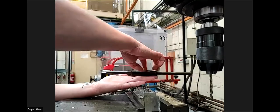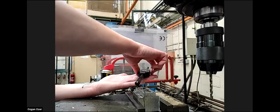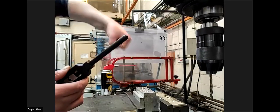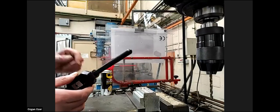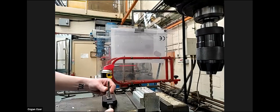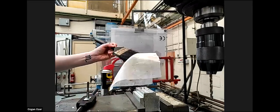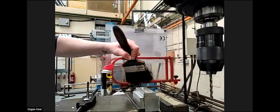But Alan, can I ask a question about this one? Actually, yes. You made a good point. If there are chips stuck inside, is there an easy way to remove them? Well, the only way you can remove them is with an airline. Unfortunately, we don't have an airline in the workshop. You just put an airline down the hole and a jet of air will take the chips out. But unfortunately, we're not allowed one in the student workshop. So I'm just using a brush to remove all the chips, which is good enough.